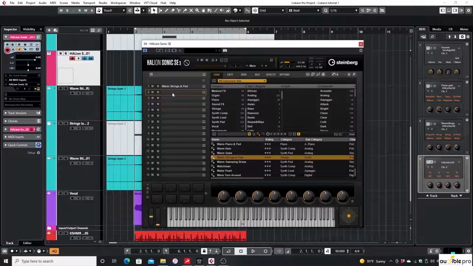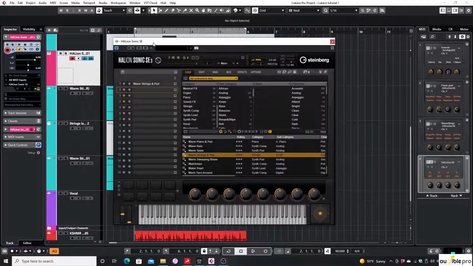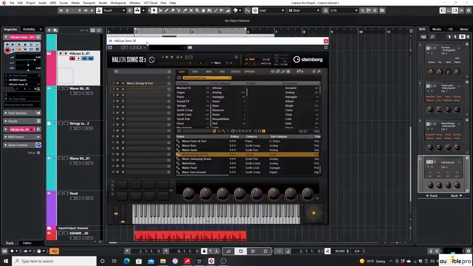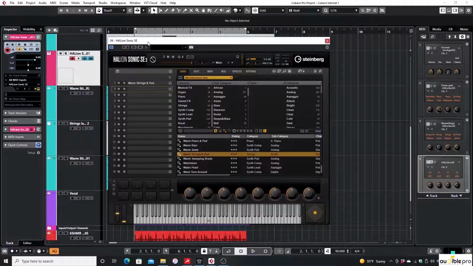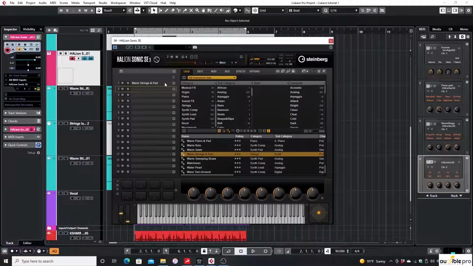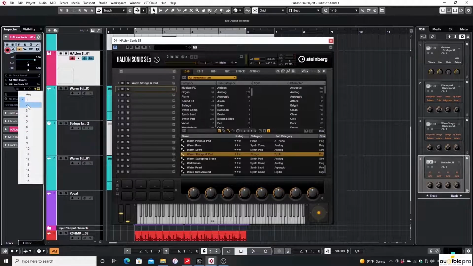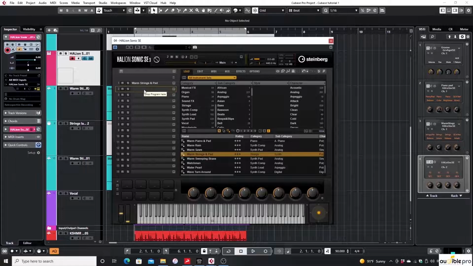Why 16? If you search about MIDI, there's a capability of MIDI to send the input signal in 16 different paths. These paths are called MIDI channels. If you select channel 1 here, it will go through path 1, channel 2 will go through path 2, like that. I'm adding other tones to slots 2 and 3 in Halion Sonic.